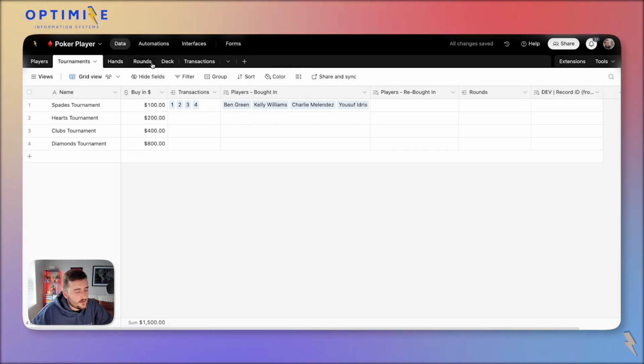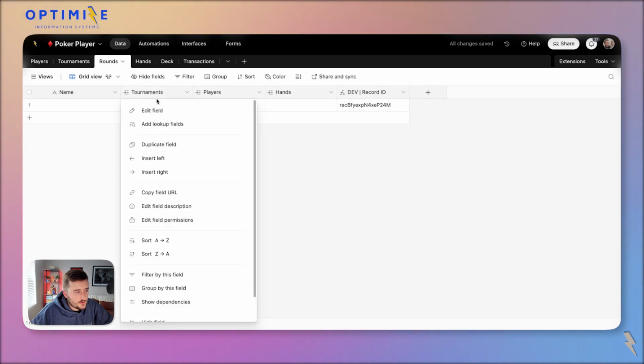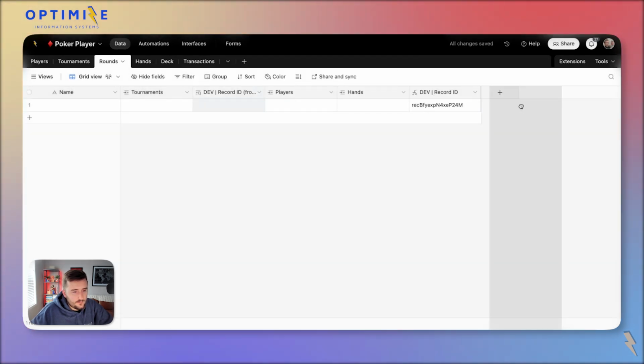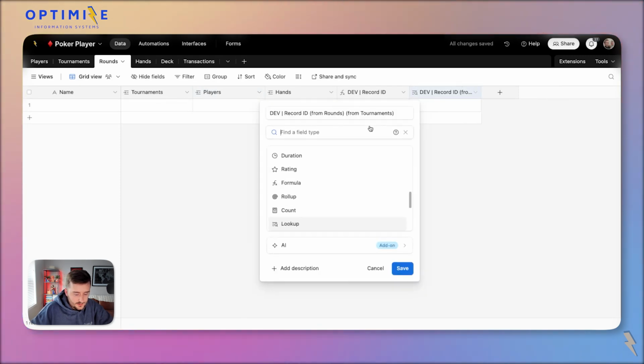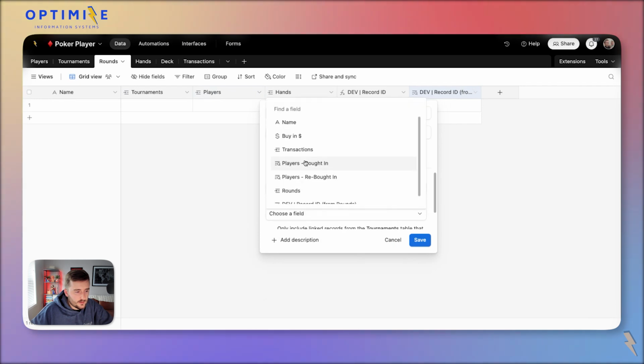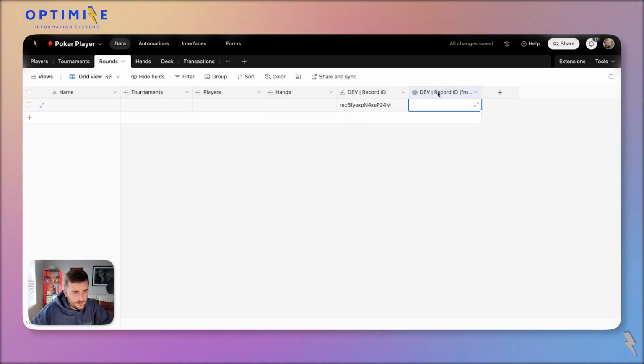And then back on the rounds table, from the tournaments, we'll look up the record ID. This is actually going to be a roll-up of the tournaments, the dev record ID, and save that.